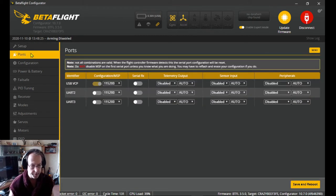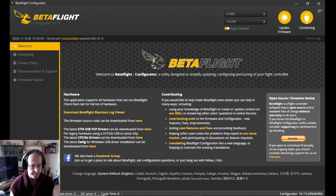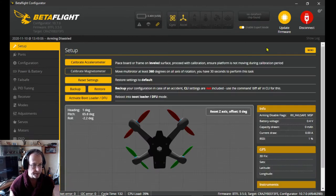Right, ports tab. Right, now if you remember that wire that was soldered up, it was on UART3, so we need to turn on serial RX for UART3. Right, save and reboot. Come on. You're not going to open again, are you? Come on, open up, what's wrong with you? Oh, we're running slow, yeah. Having to connect, I've got it on automatically connect. We're having problems. There you go.